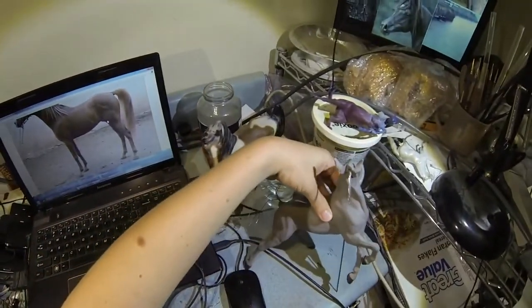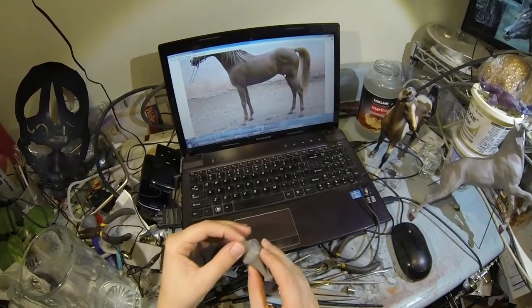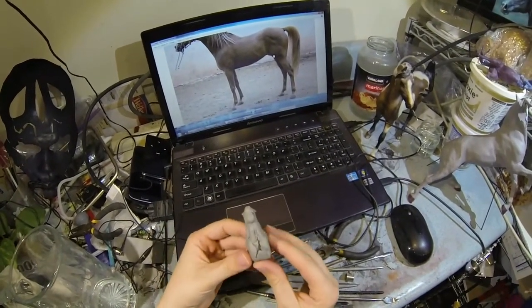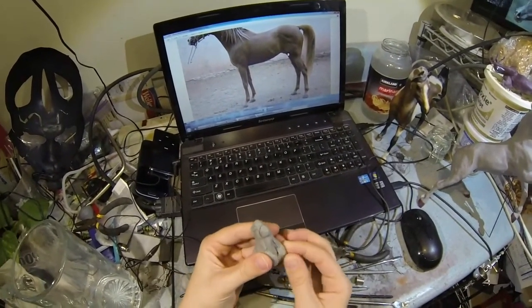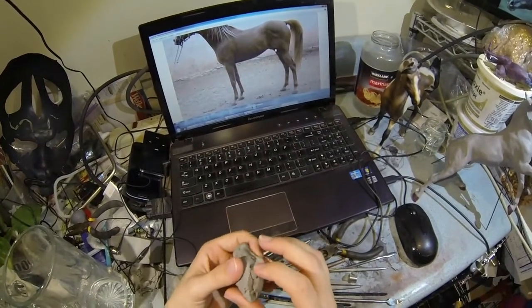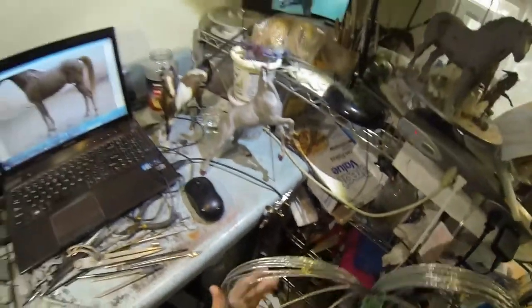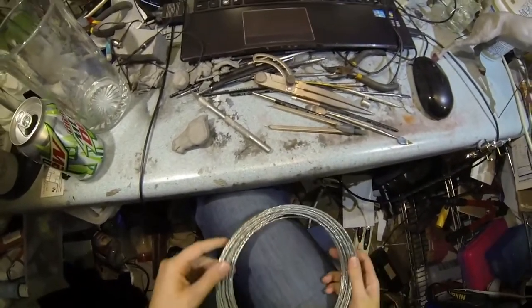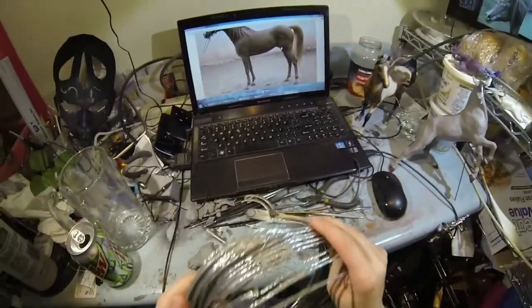So, now that he's been beheaded, I can actually turn his head around much more easily and look at it from all different angles. So I can look at it from underneath his jaw, where you can see that it's very, very crooked. I'll also be able to easily sculpt underneath his jaw and get all that area right without having to worry about it. Sorry. I am going to attach this though to some wire to give me something to hold on to while I work on it and to give me an easier way to reattach it once it's finished. Since I'm going to bake it, I don't want to have to reattach it to this wire that's sticking out, because that would mean that I'd have to get my holes to line up exactly right.